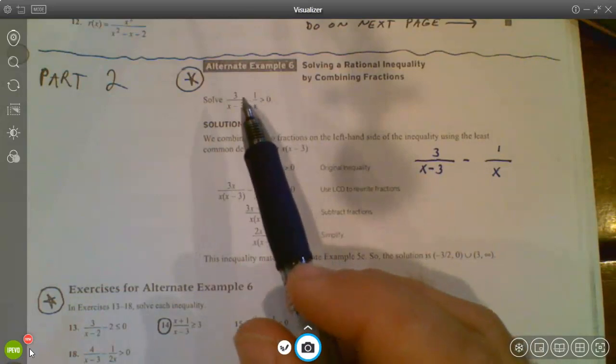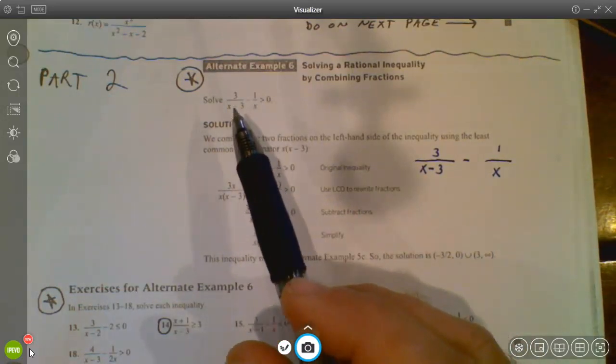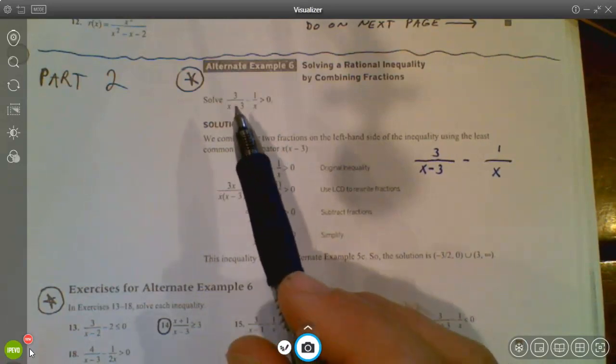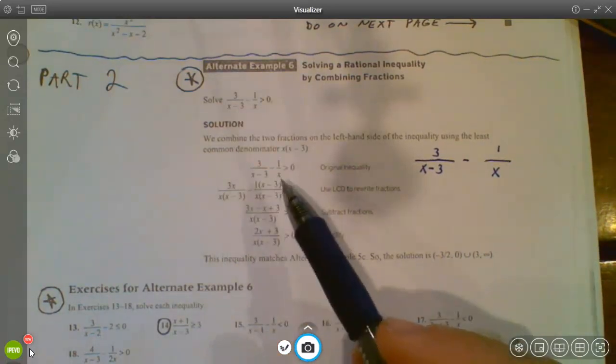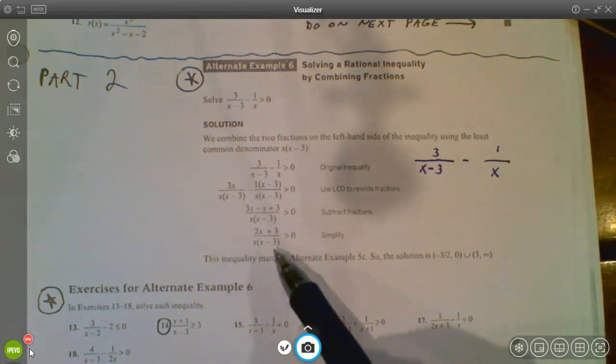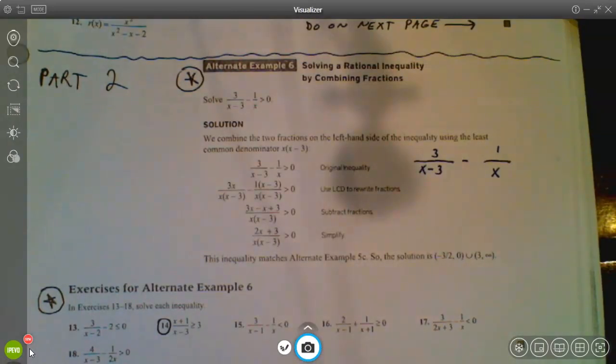Second thing is we also only want one fraction. We don't want 2 different fractions. So if we're given multiple fractions, we want to combine them into a single fraction first before we go through the rest of our process. So I wanted to remind you really quick how we do that.